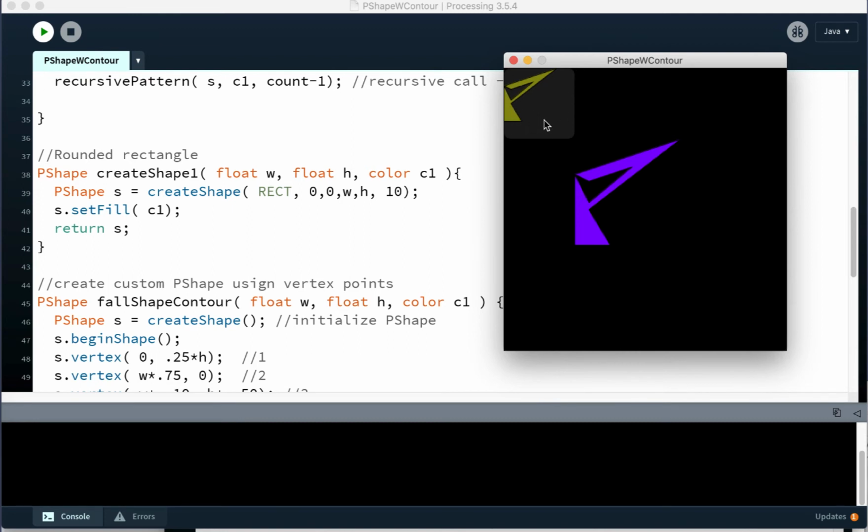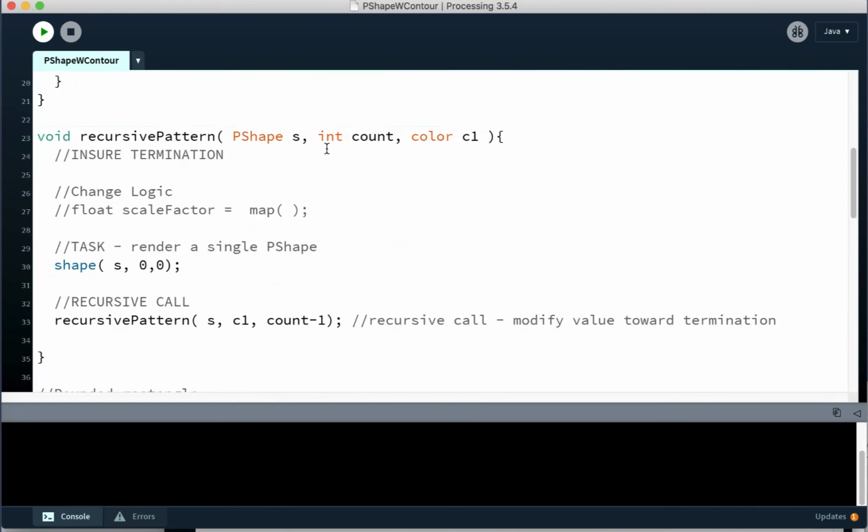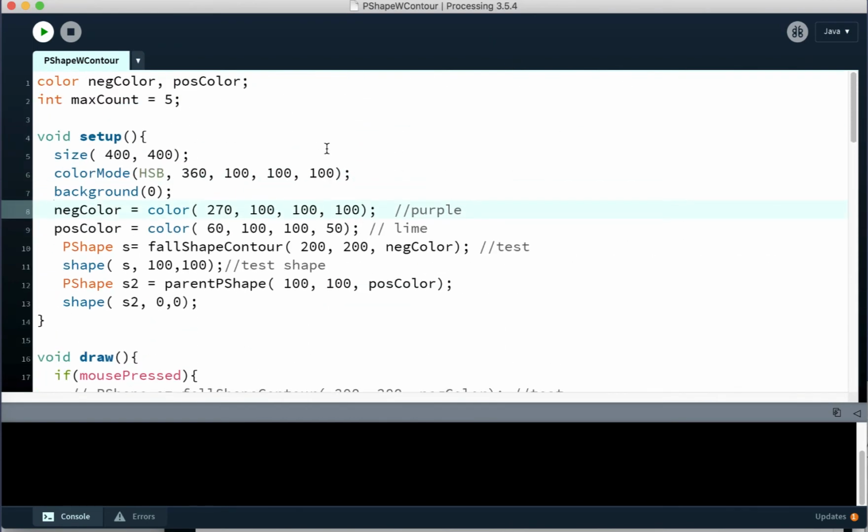So that's just giving kind of an example of complicated P-shapes with a contour, and complicated P-shapes with groups. The thing with the group P-shapes is that if we wanted to change the color, we'd have to unpack them and set the color. So we're not going to be working with those as of yet. We'll get to that at the end of the semester probably.